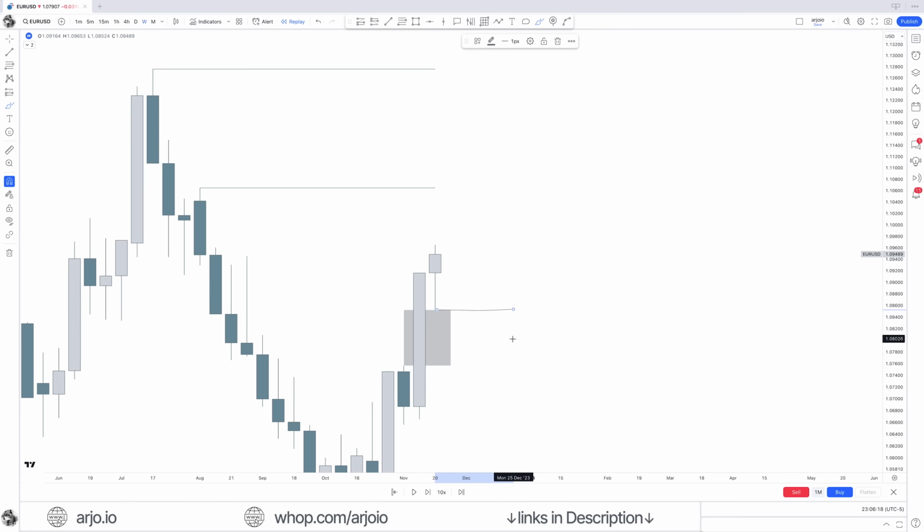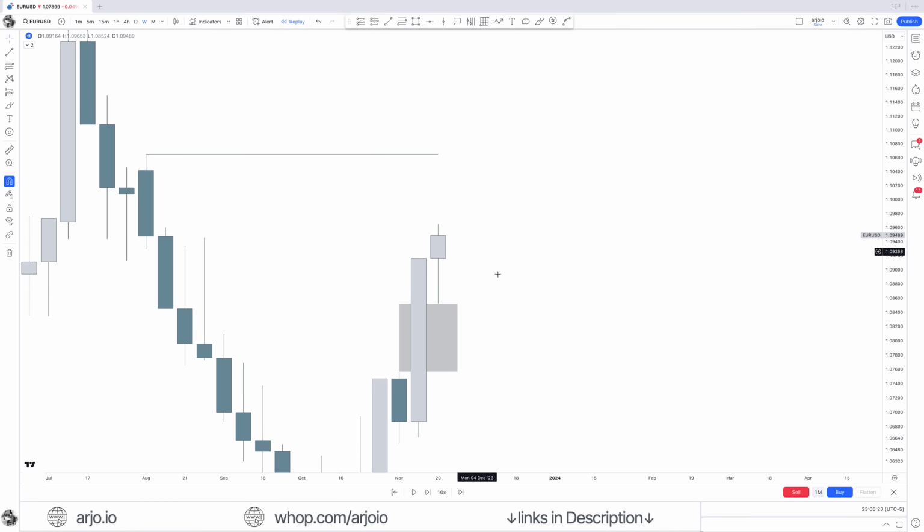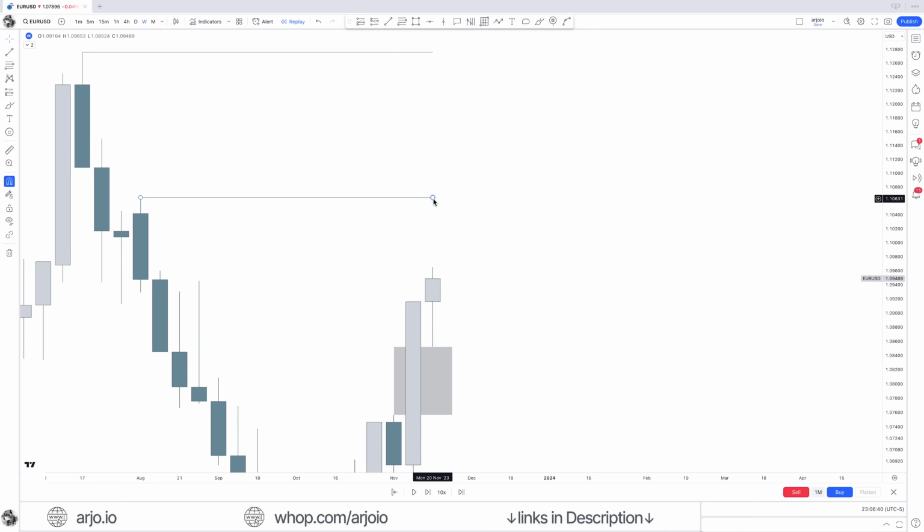But we also mentioned those fair value gaps. We don't necessarily need to always trade off of them. We can also use them as a closer draw on liquidity to trade towards them. Because at this moment in time, if we look at the details, we have two draws on liquidity right here. The first draw on liquidity, and overall the draw on liquidity, is that high. Yes, but if we are continuing higher, then we are likely continuing higher off of that weekly fair value gap. So if we get the right signs that we want to trade into that weekly fair value gap, then that weekly fair value gap is also a draw on liquidity on its own.